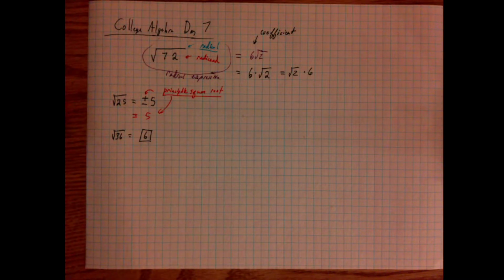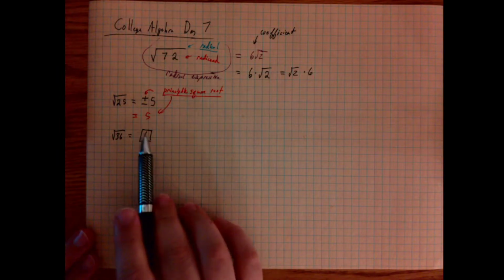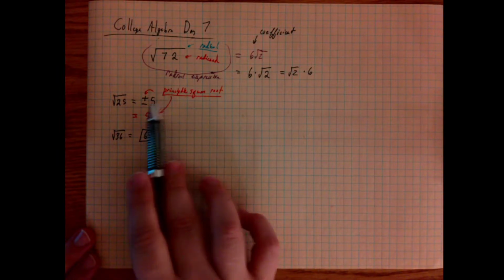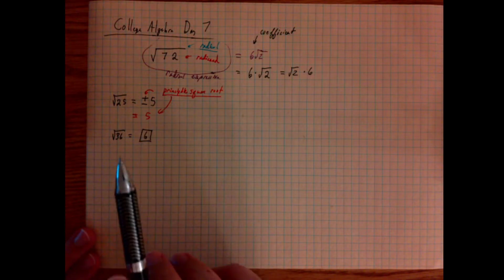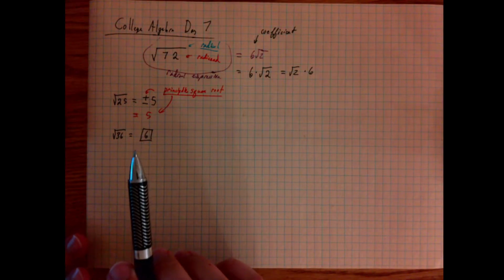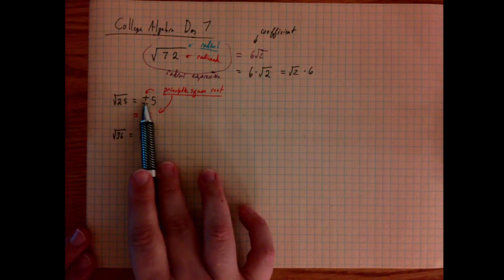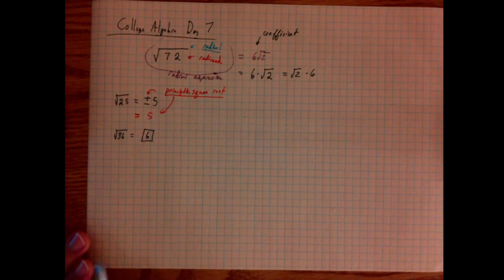Now, that's a big detail that is oftentimes missed, because either people just write 6 and forget that there's a second option, or they write the plus or minus and forget the 6 is the important one. And so make sure you know that there are two solutions, but you are consciously choosing the one that is positive because it is the principal.